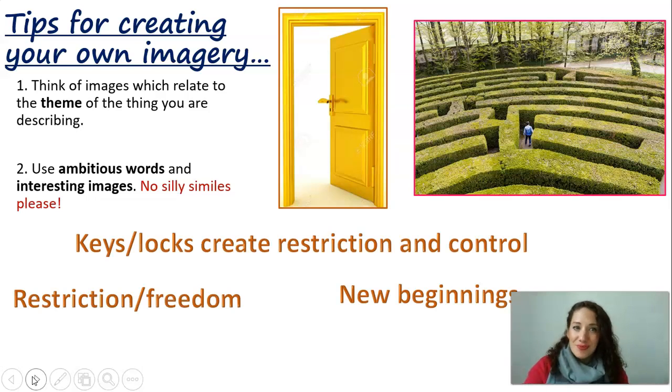Let's have a look. So I have a picture of a door. Now I'm breaking down the door and I'm thinking, well, I've got the keys, I've got the locks. And what do keys and locks literally do? Well, they create restriction, they stop me from getting in a door, they control who can come in and out of the door. Interesting.